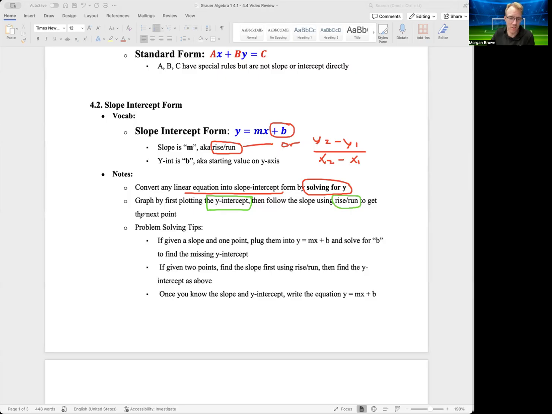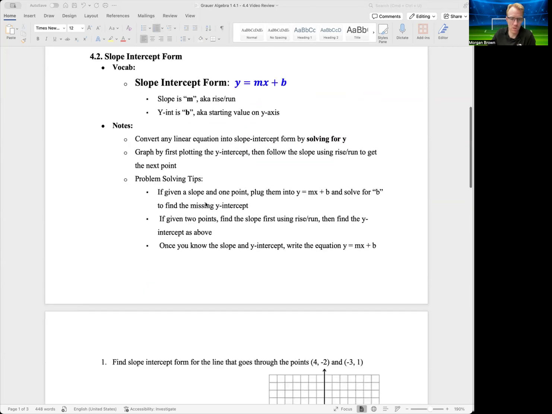Okay, now, how do you actually solve problems? We're just going to jump straight to an example. So this is going to show us how do you find the slope, how do you find the y-intercept in an actual example. So let's clear and scroll down, and we'll do an example here.